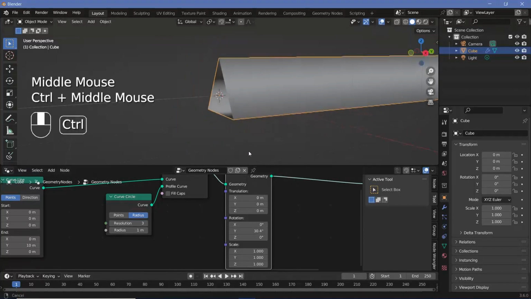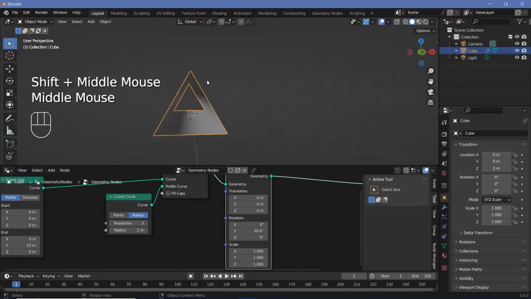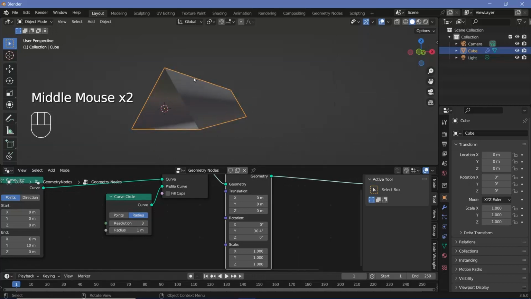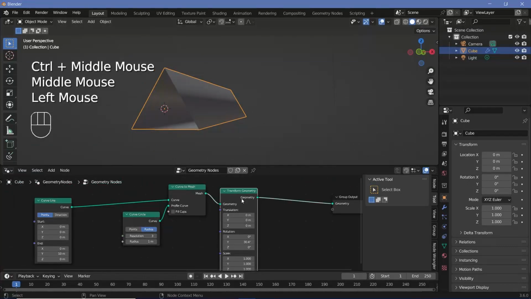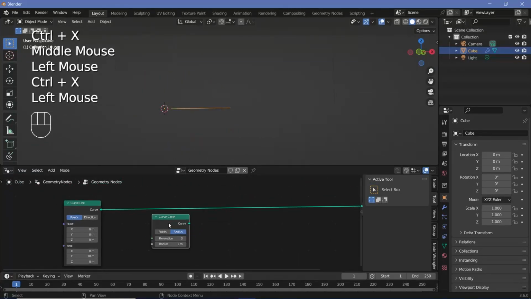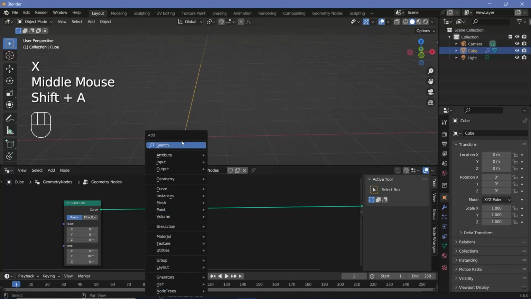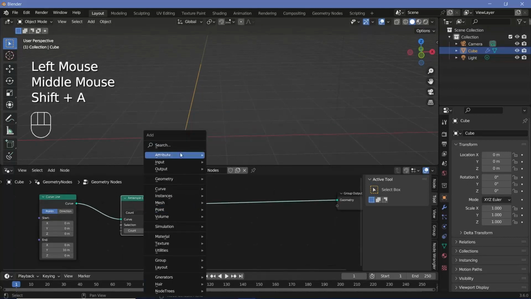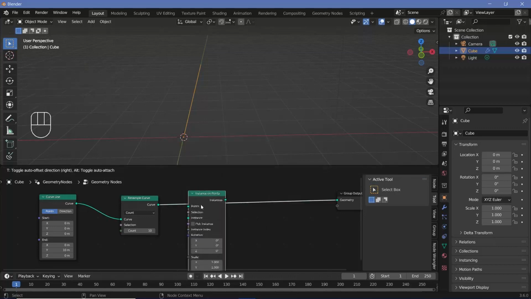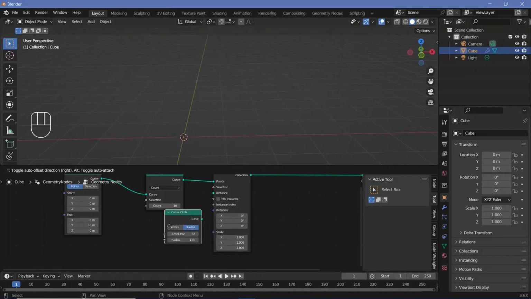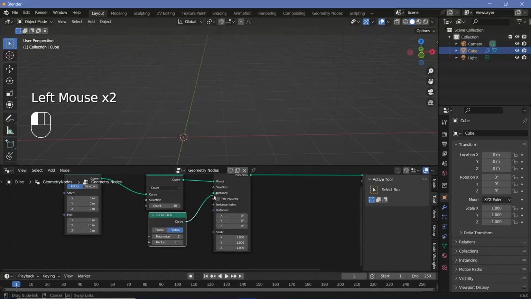And actually, instead of having an entire plane like this, maybe I want this to be sections. I just want triangles that I can twist over time. I think that'll look much cooler. So let's remove this, let's get rid of this as well as this, and let's search for a resample curve node, plug that in right here. And let's search for an instance on points. And for the points, let's search for a curve circle. Now let's make this circle triangular and plug this curve into the instance.